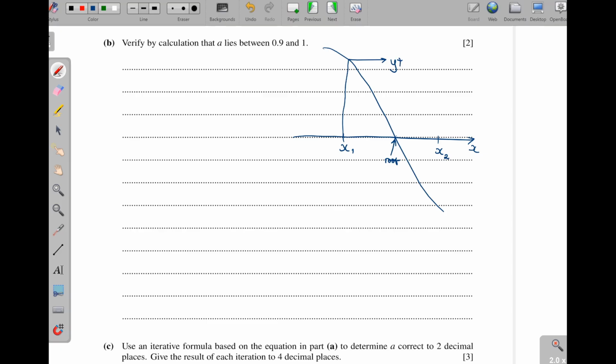above the x-axis, based on what I've drawn, okay? I'm just using this as an illustration. But then when you look at this other x-coordinate, it will give us a y-coordinate that corresponds to it, and this one is going to be below the x-axis, which is negative. So what does this mean? If you have a root that exists between two values, when you substitute those values in the function, they are going to give you opposite signs, okay? One will give you a positive, and the other one will give you a negative.